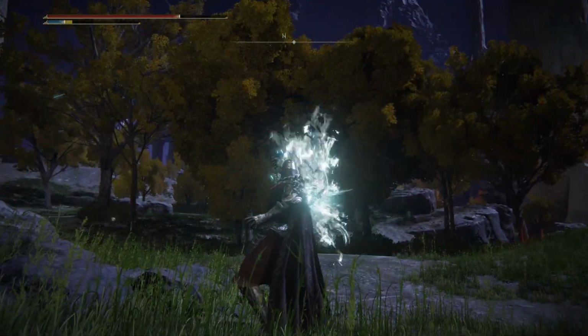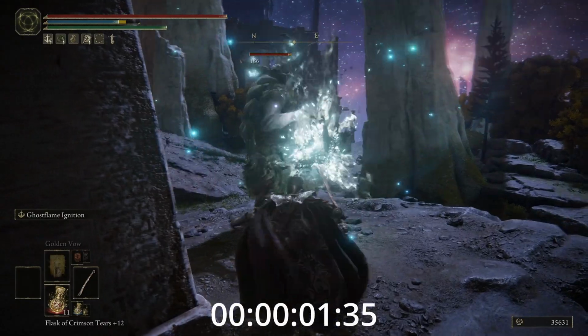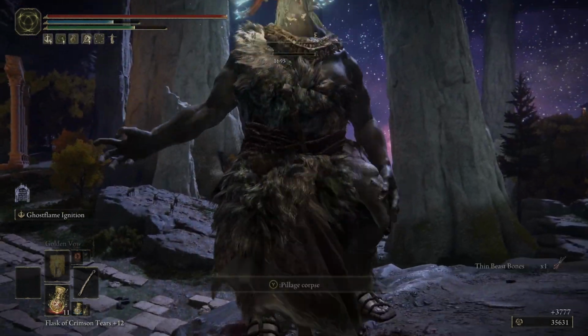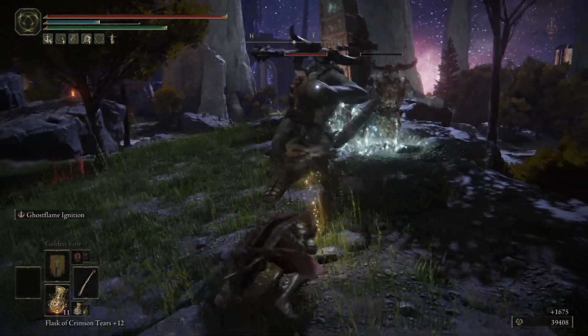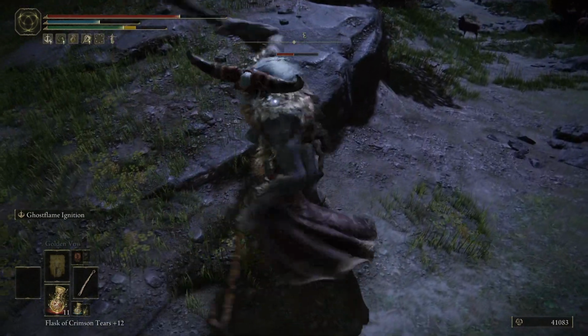The thing about this weapon art is, like with so many others, it takes ages to cast. So you need to look for those really big windows or else you'll just animation lock yourself and get annihilated. But if you find those windows, Ghost Flame will not only deal a ton of magic damage but also build up Frostbite super quickly, and Frostbite is pretty much the best status effect in the game. So if you're willing to invest in intelligence to play this oversized stick, then go ahead, you will probably not regret it.